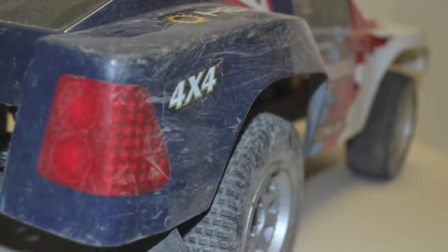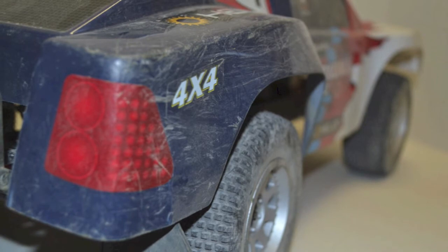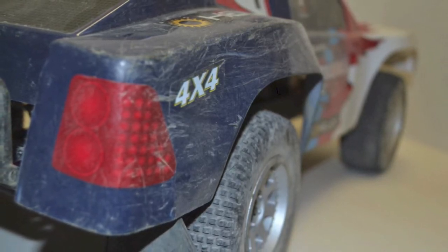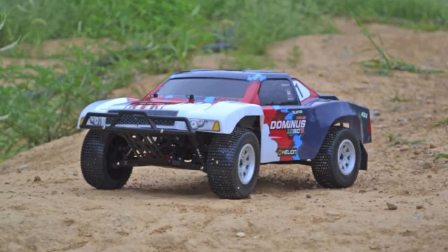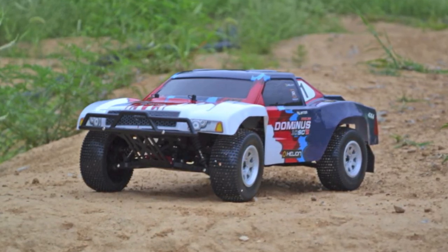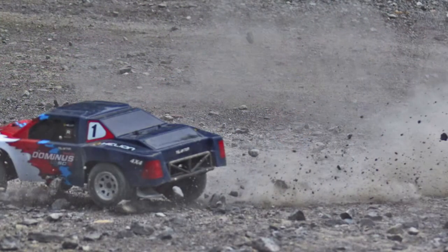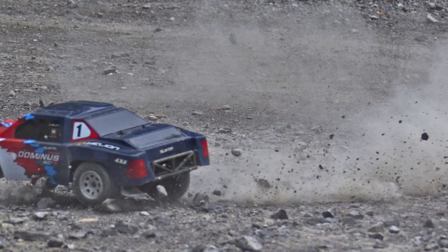I had no idea what to expect when we got it, and both Jason and I were blown away. It just took all the abuse, and it handled great. And like a cat, it lands on its feet. So I approve the Dominus 10 SC V2. I'm just a backyard basher. I'm certainly no pro, but I have broken my fair share of trucks, and this little girl took it. So go get a Dominus.